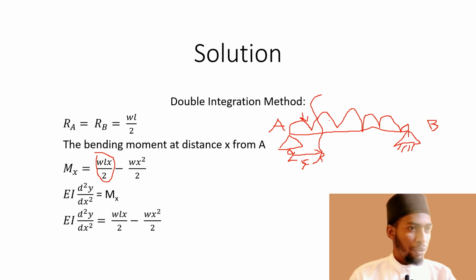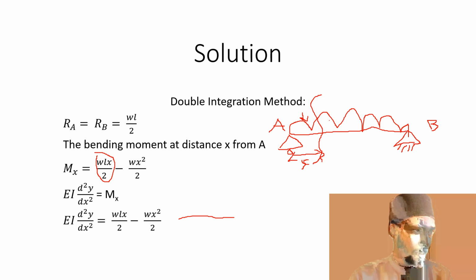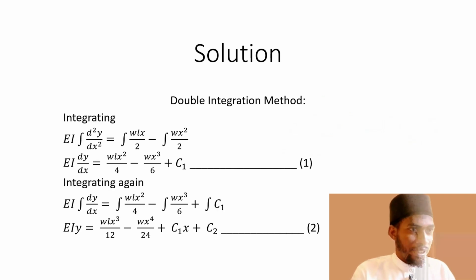After getting your bending moment equation right, then you move to here and substitute it in the deflection, in the integration equation, right? You're going to substitute it here in this EI d square y dx square is equal to Mx. So the next thing is to remove Mx, that's the bending moment at x, and substitute it with what we have here, which is WLX over 2 minus WX square over 2. Okay, so this is what I did here. We have EI d square y dx square is equal to WLX over 2 minus WX square over 2. Okay, and the next thing is to start integrating.